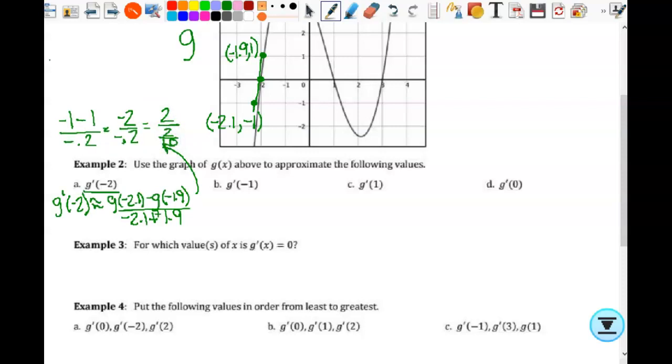If I change, flip, what does my answer end up being? 10, because I'd multiply by 10. Oh wait, 10 over 2 times 2. Yeah, we get 10. So that's the approximation. Now look at the actual slope. That's a pretty steep slope, right? Does 10 kind of make sense?